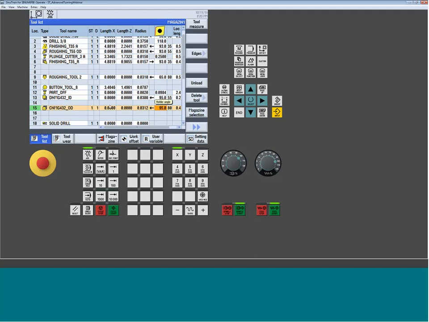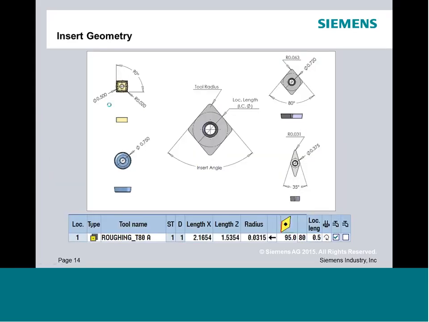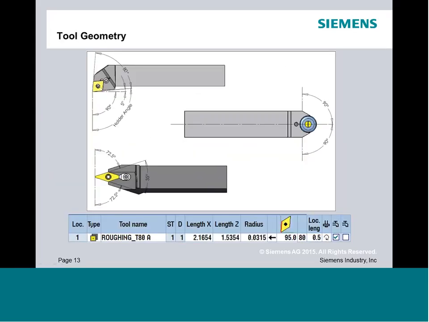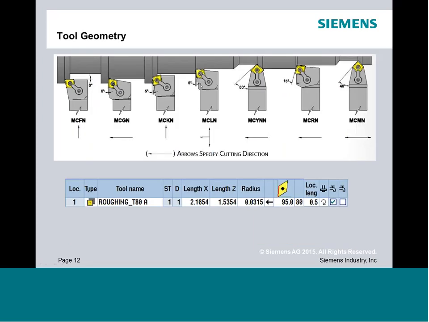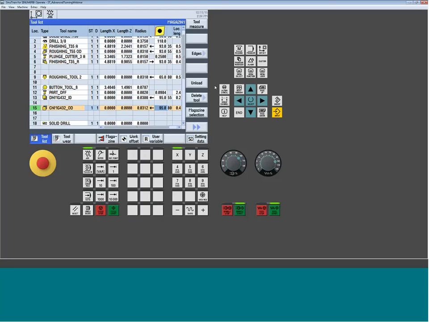Then we have our holder angle. So I would certainly need to know which of the holders I was creating, but maybe it is a pretty common 5-degree relief. So then I'm looking for a full value of 95 degrees here. Now, if I was in this previous slide, this one in the center would be the one we're creating right now. It's a 95-degree relief angle for our tool. Now, we happen to default it to 95, so I can leave that alone. It was defaulted to 80, but I now know that the 80 is signified by the C in the string, so I can type in my 80.